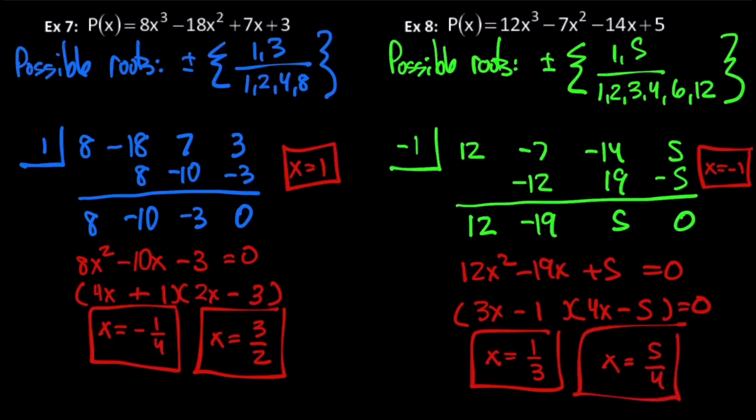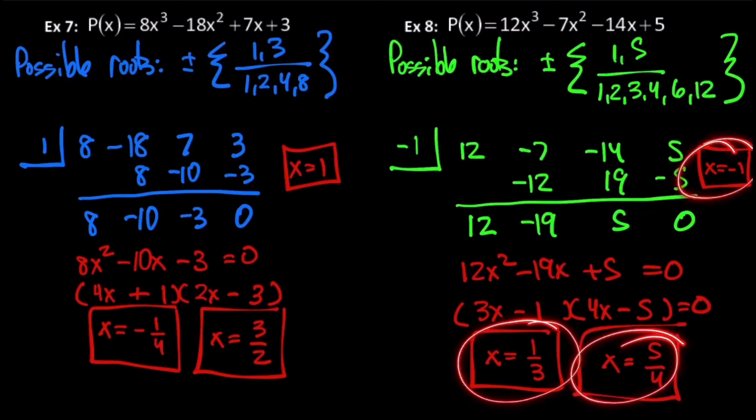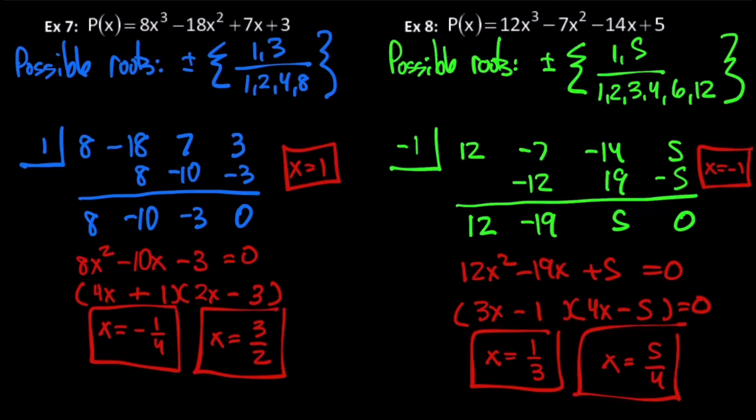So here are your 3 roots, which again should make sense, right? Negative 1, obviously, here's negative 1. Done. 1/3, does that make sense? Yeah, because look, it's right here. And then how about 5/4? Right here. So again, if you get a fraction like 7/3, you know you've done something wrong, because you can't get 7/3 from those factors.